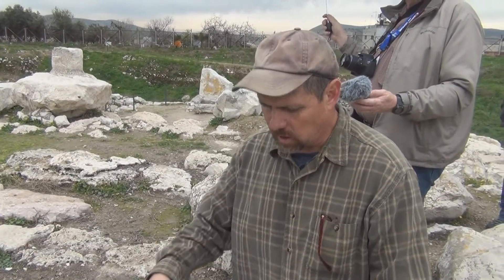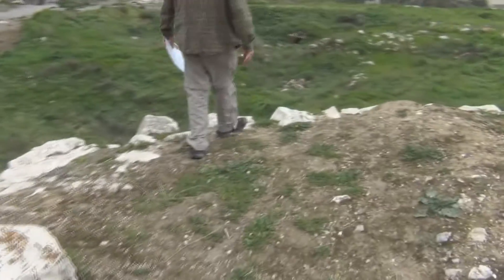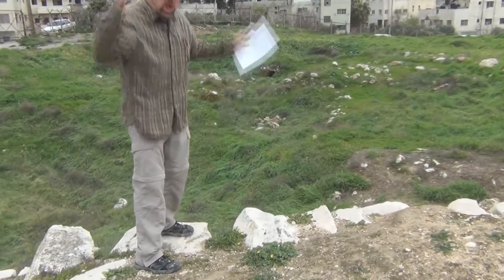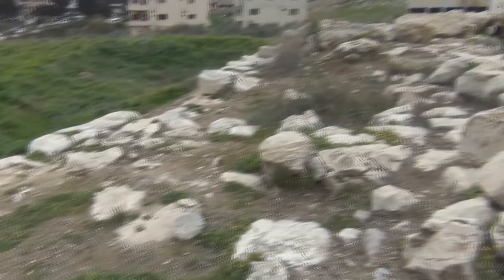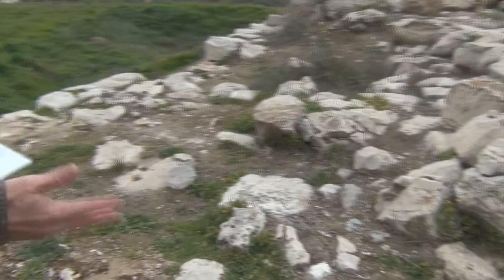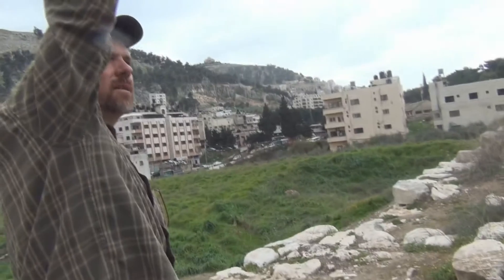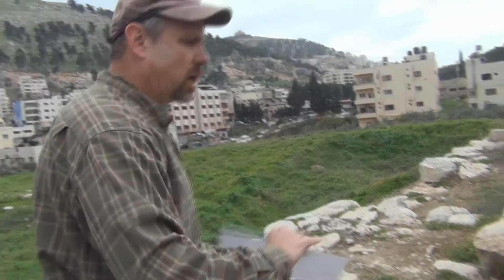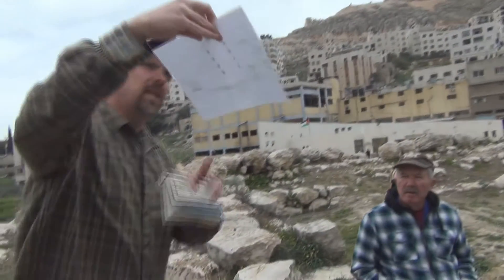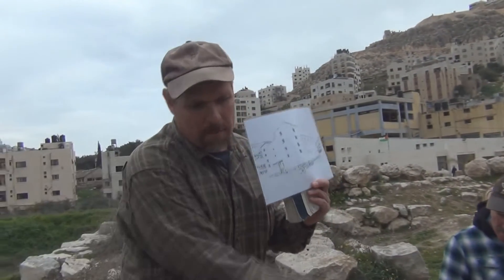It would puzzle us — I want you to come look at this. This is the wall of a building. We've got the inside of the wall right here. Look at this — it goes all the way out to here. That is huge. That is a massive wall. The general rule of thumb in archaeology is that all you ever find are the foundations of walls and buildings, so you judge how tall something was by how wide the walls are. Here's the reconstruction by archaeologist Ernest Wright — he has it four stories high, because look how massive these walls are. Some put it even higher than that.